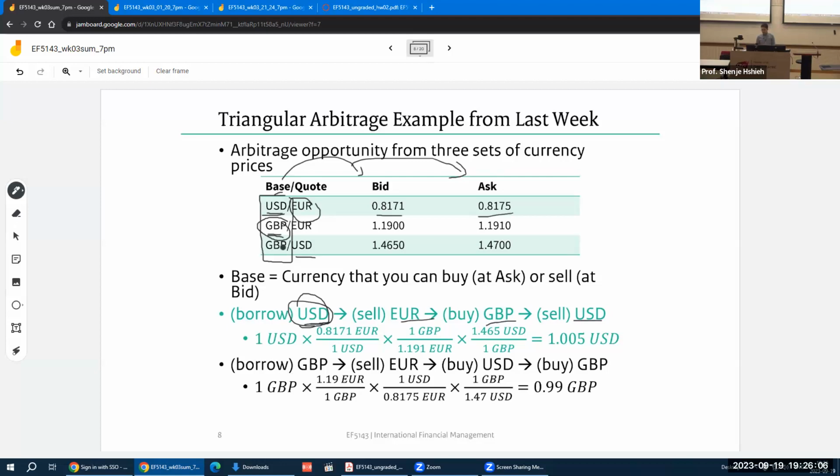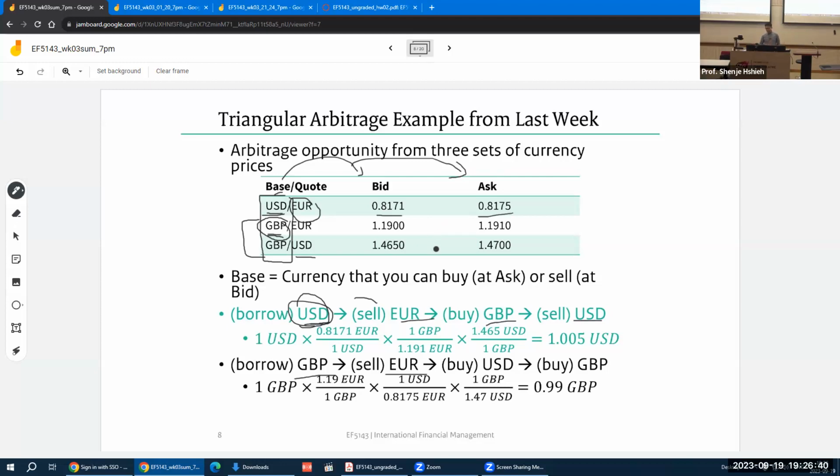The other route, I start from the other base currency, which is British pounds. And instead of going from British pounds to USD, I'm going to go another direction, from British pounds to euros. Again, I'm starting with the base because I'm going through the same pattern here. I'm going to borrow, sell, buy, sell. It's going to be the same regardless, if I borrow the base. Sell, buy, sell. So you know exactly which quote to use, right? If I'm selling, I sell at the low price. If I'm buying, I buy at the high price.